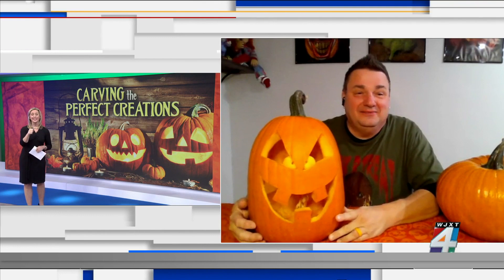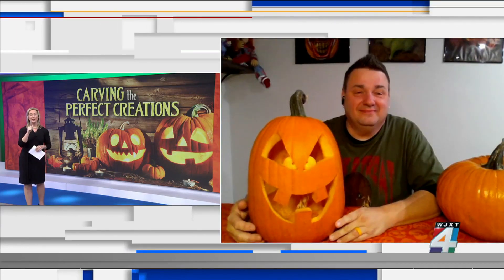You can do a little bit of Clorox in your water if you want, but a lot of people don't like doing that because of the critters that will come eat the pumpkin later — so that's up to you. Most of the time, just water, shade, and coolness. They talk about smearing the entire inside cavity with Vaseline, and you can do it if you want, but I'm not going to. So thank you for joining us, Danny, and we're getting more advice from you in the next hour of our morning show as well.